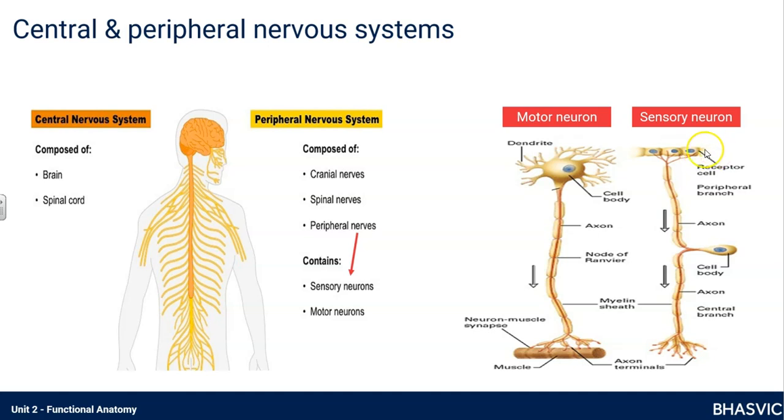This is a sensory neuron. So from sensory receptor cells, an impulse is taken probably to another neuron, ultimately taking the information to the brain. So I guess the key bit of information so far is you've got a central nervous system, your brain and spinal cord. You've got a peripheral nervous system, the nerves that go to and from the central nervous system, your sensory neurons and your motor neurons.